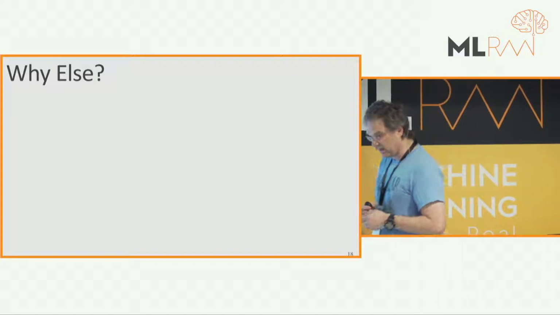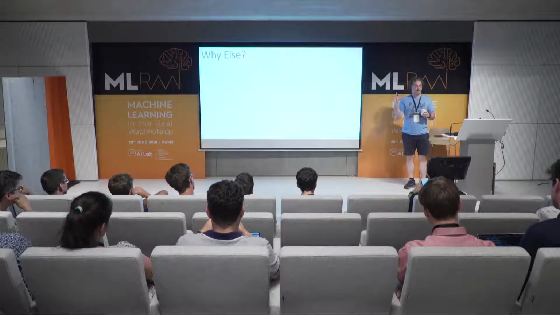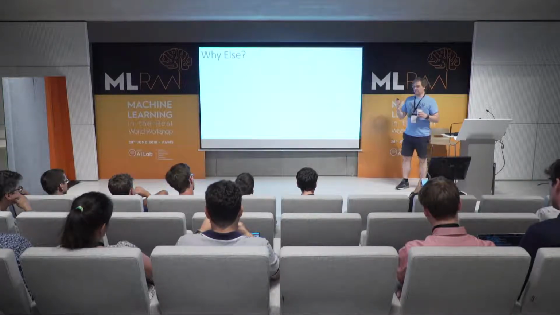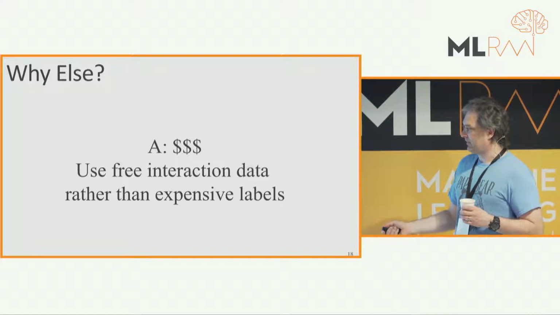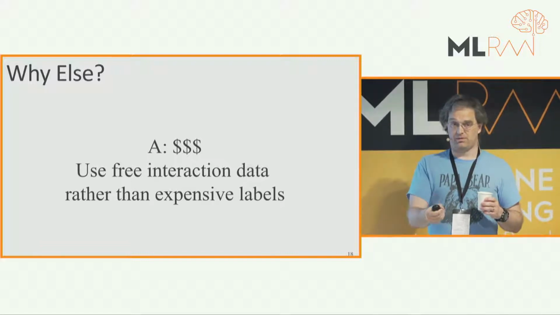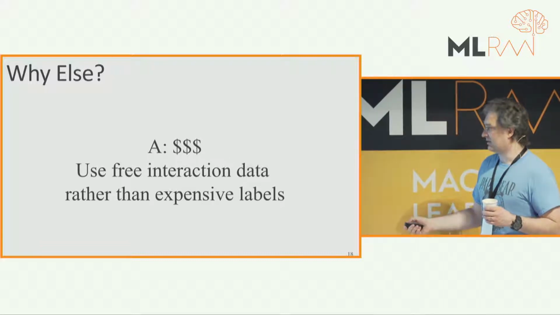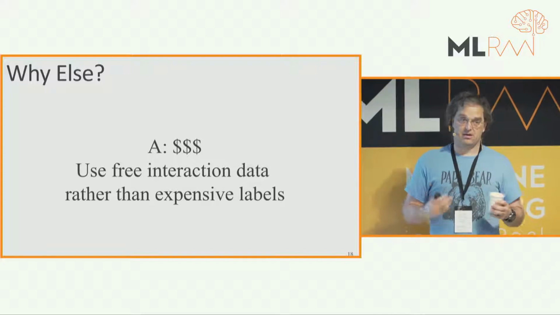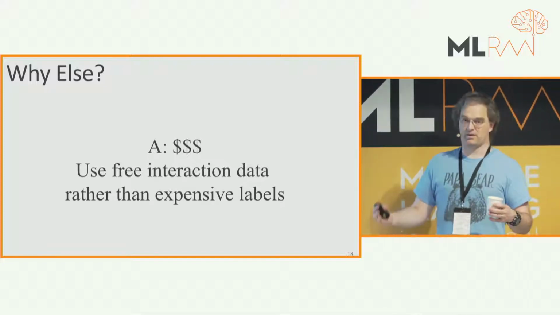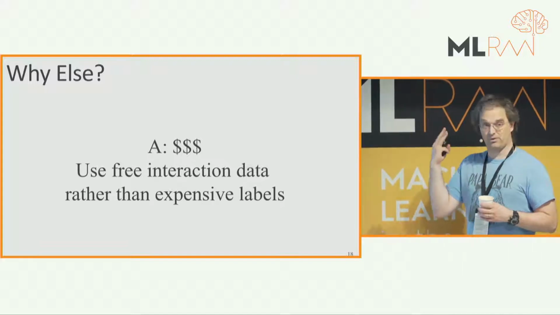Okay, so why else are you interested in this? So I gave you two reasons earlier. One reason is you really want a system that gives you the right signal to get the right answer. And sometimes you just can't do that through editorial labels. The other reason was sometimes things are non-stationary. And you just need to have a system that can learn rather quickly in a non-stationary setting. There's another important reason here, which is typically paying somebody to label things is expensive. And so if you have free interaction data, then not taking advantage of it just seems kind of wrong. Right, so that's reason number 3.